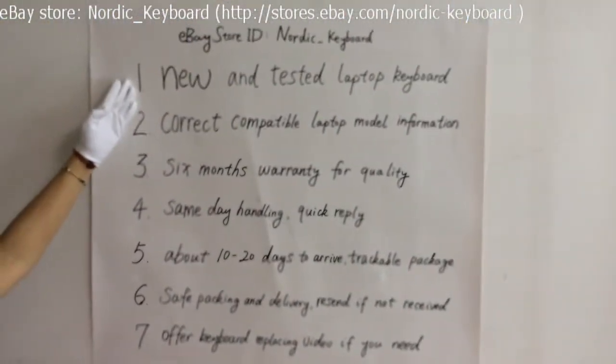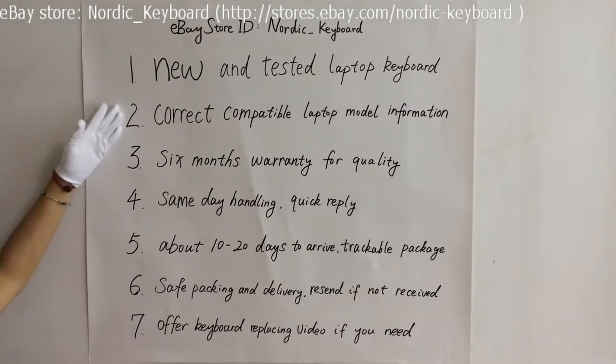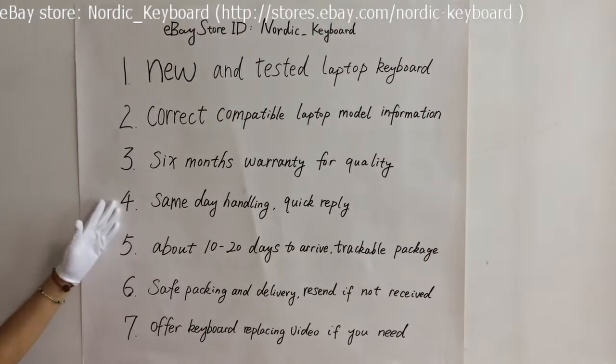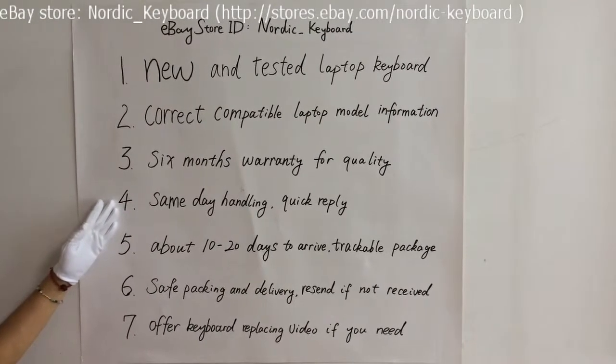1. New and tested laptop keyboard. 2. We will try our best to offer correct compatible laptop model information. 3. 6 months warranty for quality. 4. Same day handling for your order. Quick reply to your question or your request.